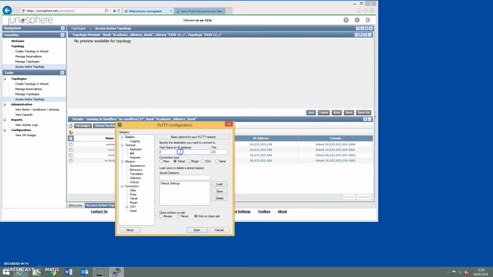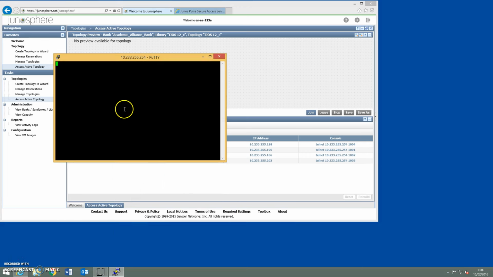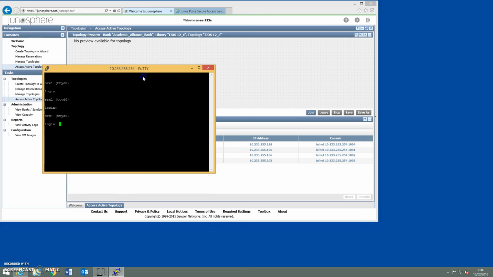So click on telnet, enter 10.233.255.254 and change the port number across to 1001. Exactly the same as using the terminal servers in our labs. Click open, press enter a couple of times, and you now have access to this.